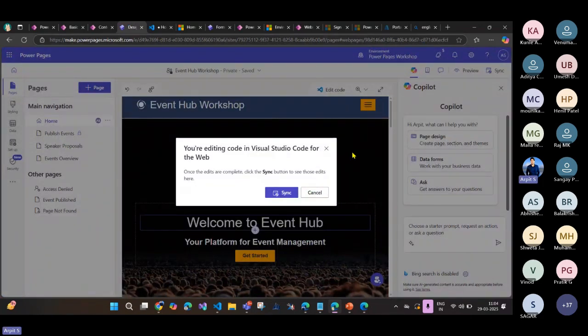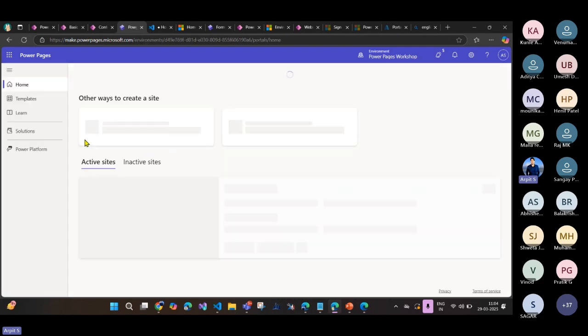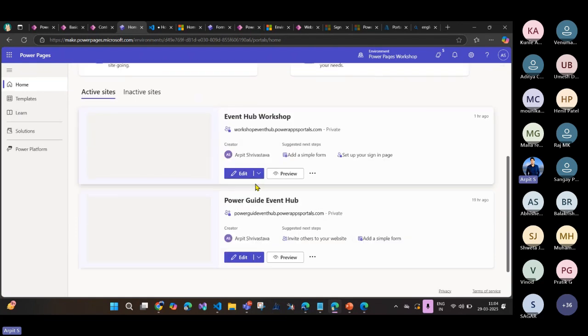Okay. So if you don't want to select your preferred language, for example, because I have my own portal, let me show it for that. For this portal that we have created, I don't have language enabled, but this is the portal I have created on my own.